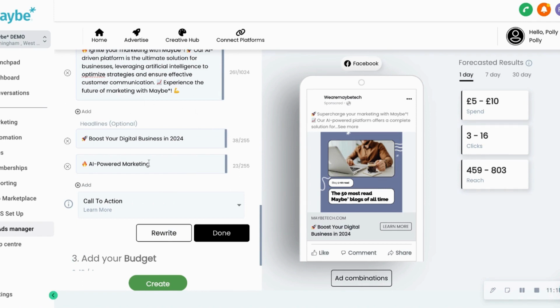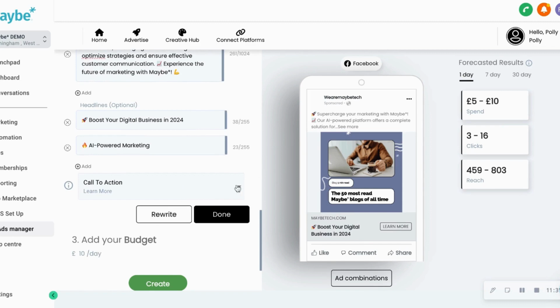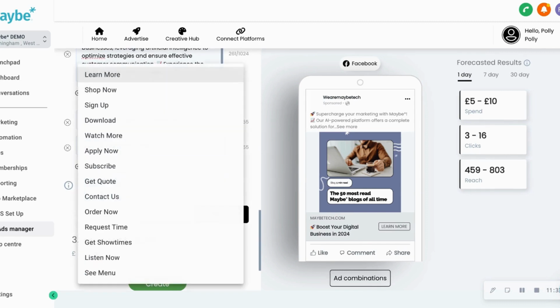And again, you can overwrite those or drop it down to 1 or 2, however many you decide you want to test. This is the headline area. You can see it being showcased here. So now you want to choose your call to action. So there's a number of buttons available to you. Just find the one that's most appropriate. I've got Learn More toggled on.